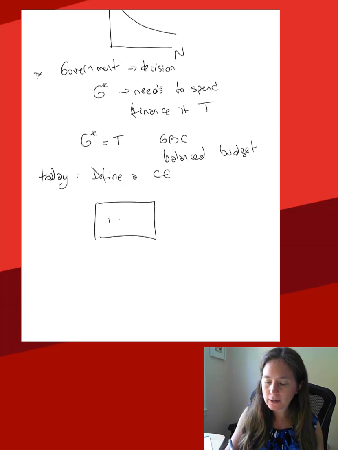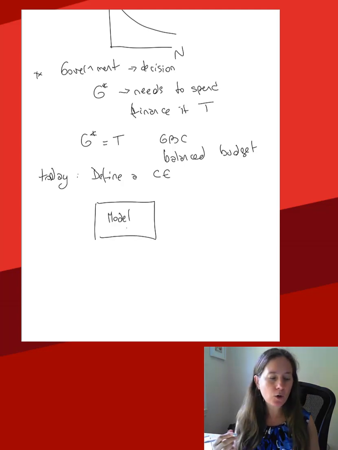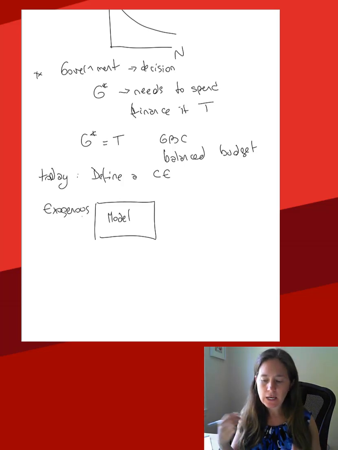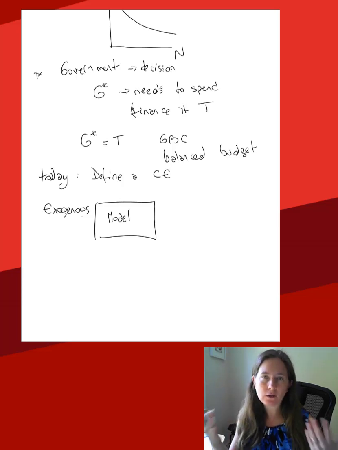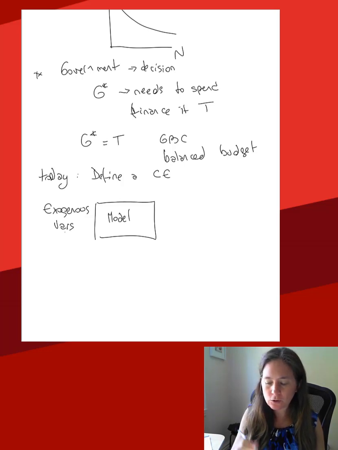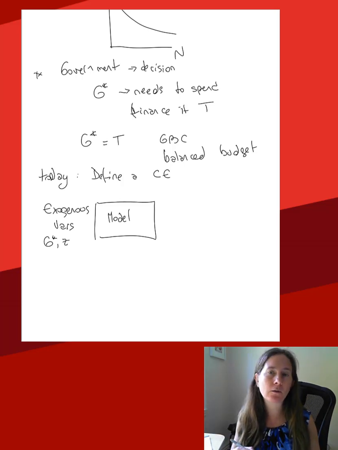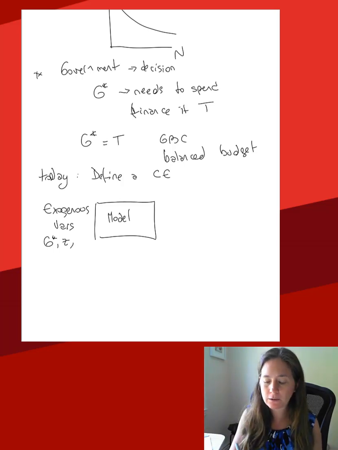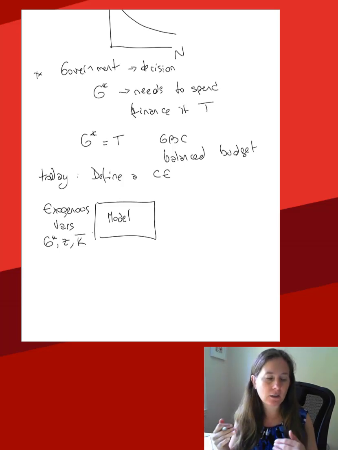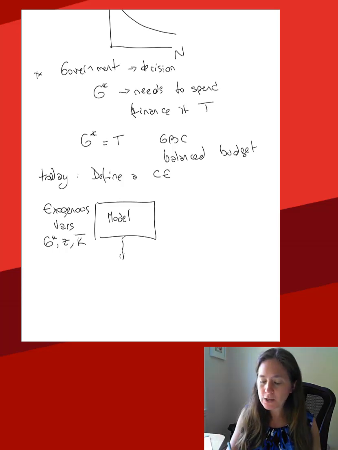The following. We have a model now, and in this model there are some things that are going to be exogenous variables that we are not going to model at this moment, but maybe they can be endogenized later. So what are our exogenous variables? They are going to be the amount that the government must spend at every period, the state of the economy, whether the economy with the same amount of capital and labor can produce a lot or a little, the total factor productivity, and as I said, for now, the level of capital, which is going to be fixed in this very short run model.